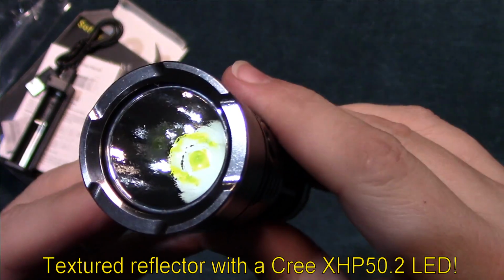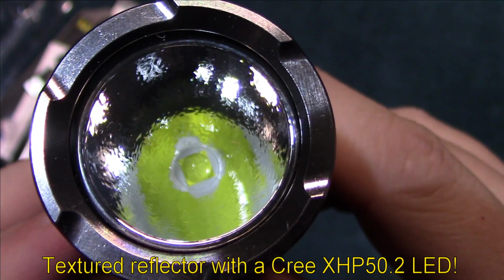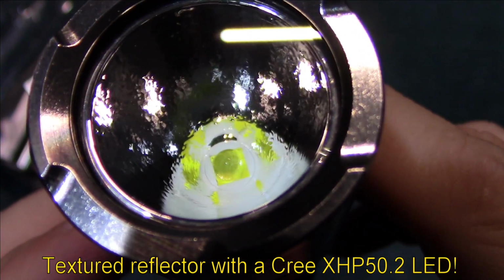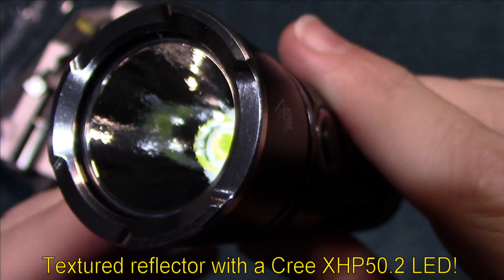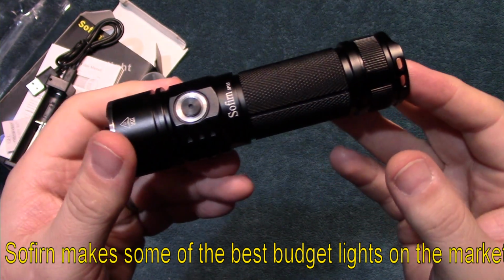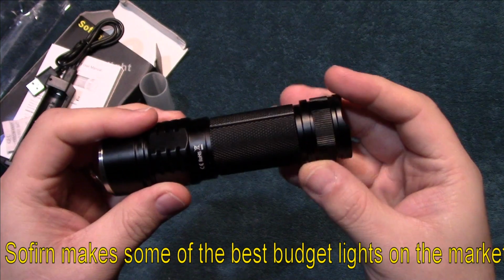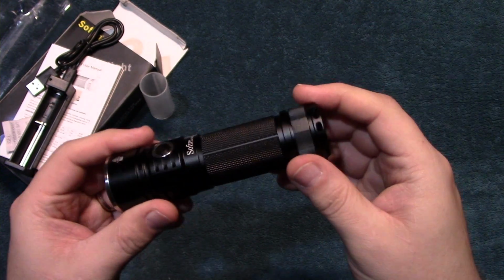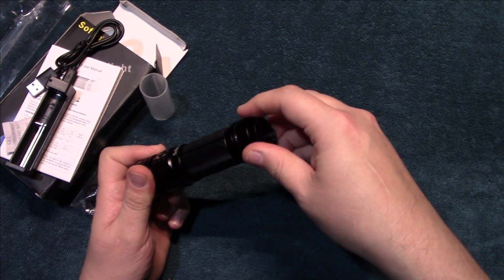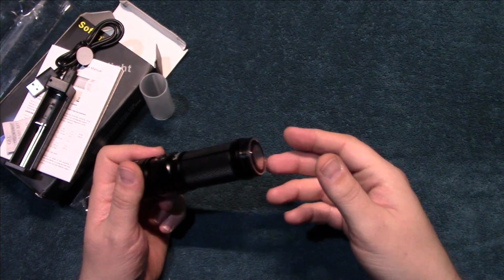Okay, so now let's go ahead and take a look at the textured reflector this time, running the Cree XHP50 LED. Sofirn is one of the best budget light manufacturers on the market. Really impressed with their flashlights. Alright, so now let's go ahead and open this up, and I'll show you the insides. This is a complete kit. Again, reminder to remove that, so you can go ahead and get started.